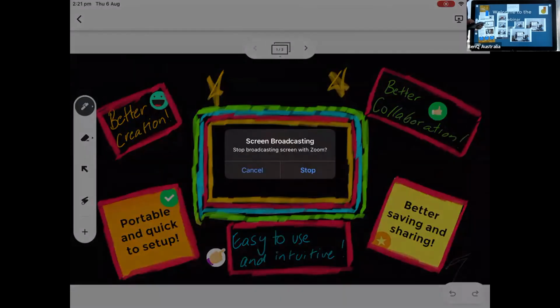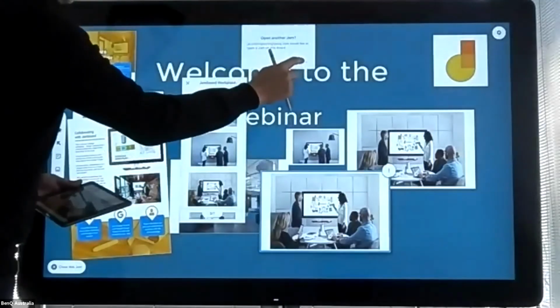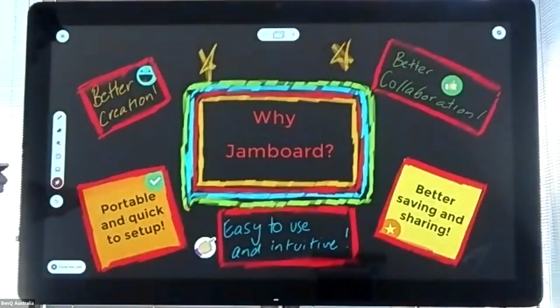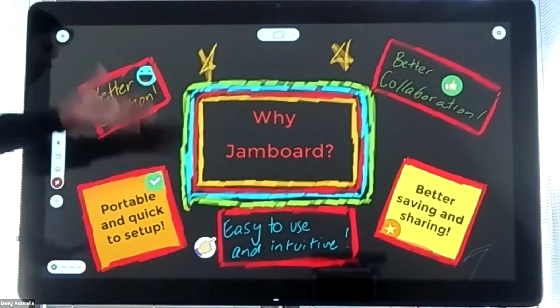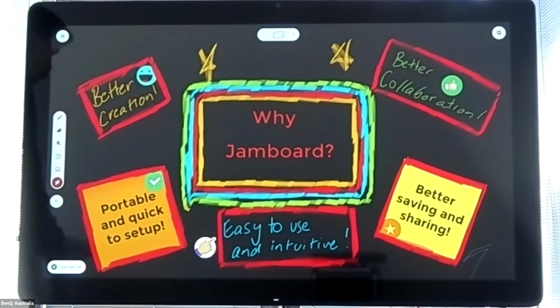Just bear with me, I'm going to stop sharing really quickly. I can just open that on the Jamboard itself. And so it just gives me a little dialog box saying, hey, someone's trying to open a jam. You can admit or deny there. And then the jam that was just on my iPad is now on the Jamboard itself. And I can continue to edit that and work on that as well. Remembering that all of this is saving directly back to my Google Drive. And once again, if I make amendments to this and I walk away and log out of the board, later that night, I can continue my work on my own personal device and edit that jam.